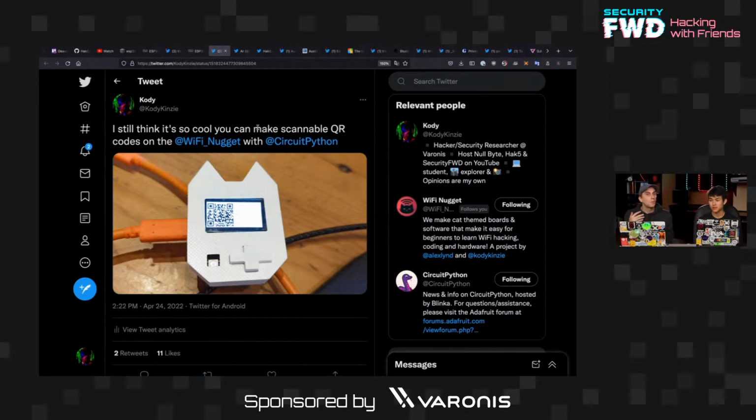But the problem is we were using canary tokens, which is a really easy and free way to quickly get set up with a detection mechanism. But the URL was just too long to fit into this tiny little QR code. And the way that QR codes work, the next version up can't effectively be scaled on this tiny screen, meaning that we couldn't actually let users use a QR code to go over to the configuration page and see whether or not someone has broken into their network or what's going on with it.